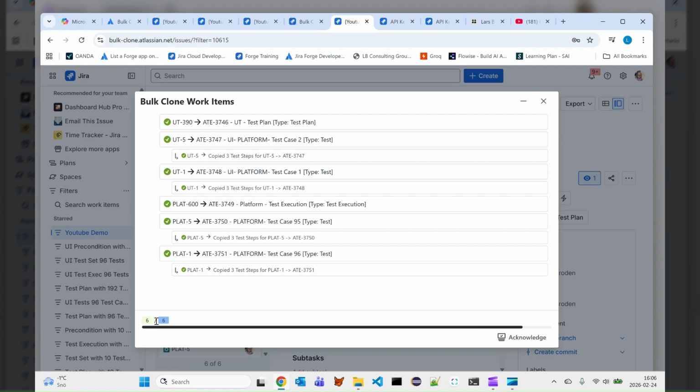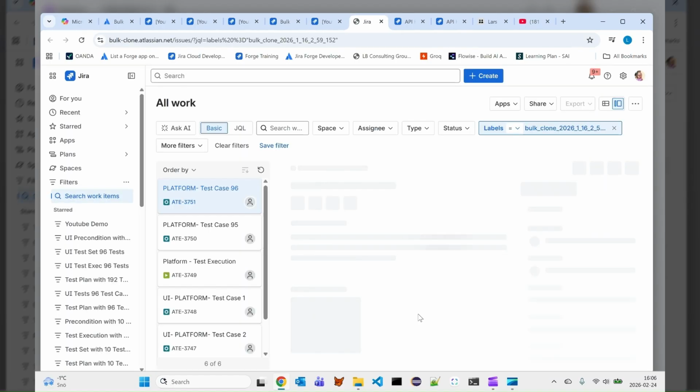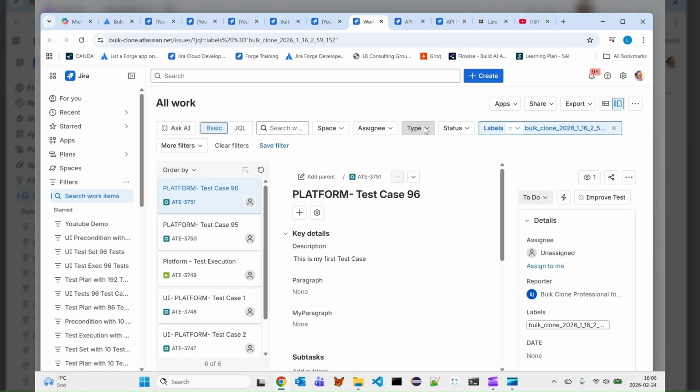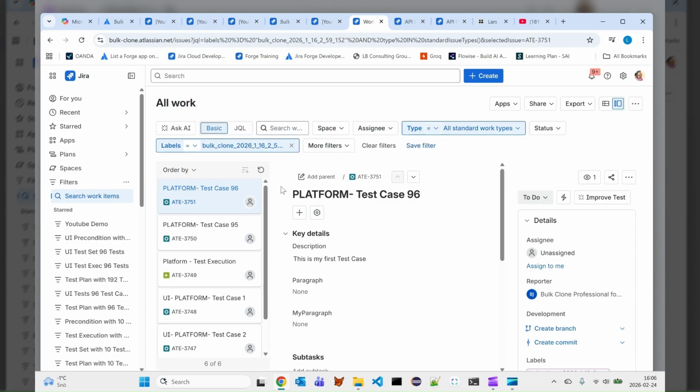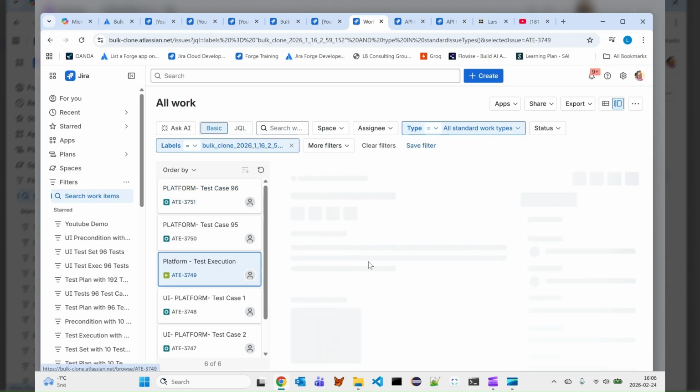And soon you can see that the progress bar has been done here. Now we can see the acknowledge here. If we choose to filter on the standard issue types, you can then see what has been cloned here on the test execution.